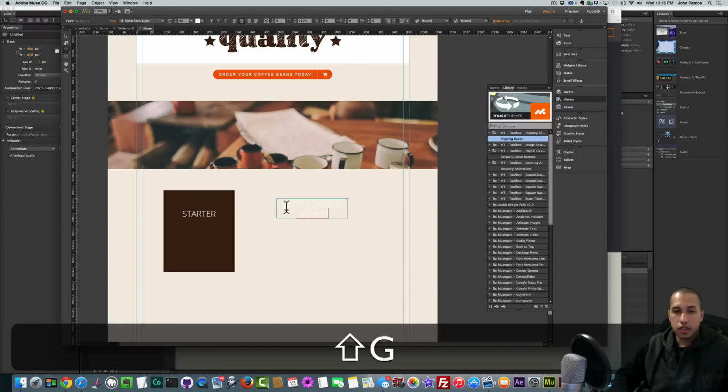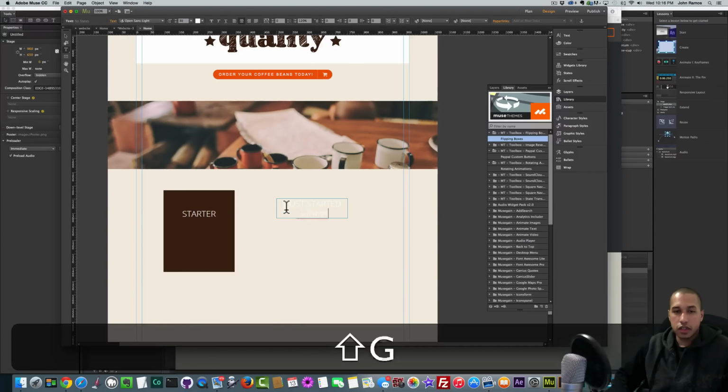All right, and I'll make this a little bit smaller. Very good. And again, I'm going to hit Command X to cut it, go into this text frame, double click, and Command V to paste. So now we have those two text frames, and you can just drag down to place these text frames differently. Very good. All right, so that's there.